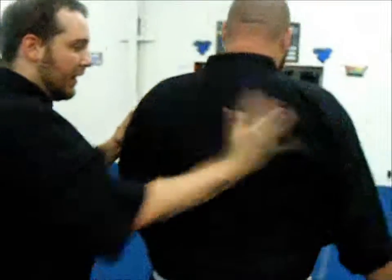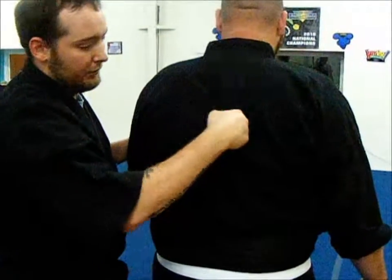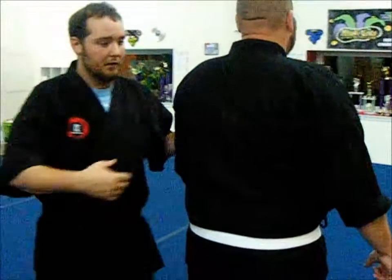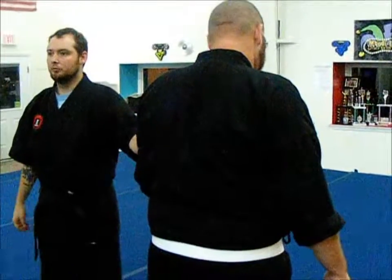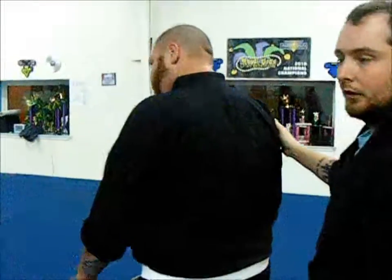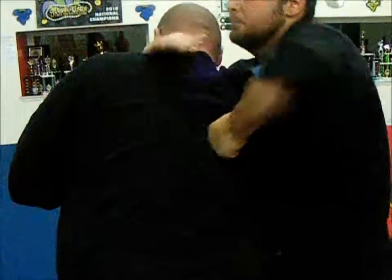So, we know how to revive the heart with this by popping it. To attack this point, muscle spindle cell again, we want to strike this towards the heart. All right? I'll see if I can do this with my weak arm. But I'm going to strike this into the heart. You can hear that whole boop. All right, this is really good if I have him in a choke hold and it's right here, you know, it's bam.